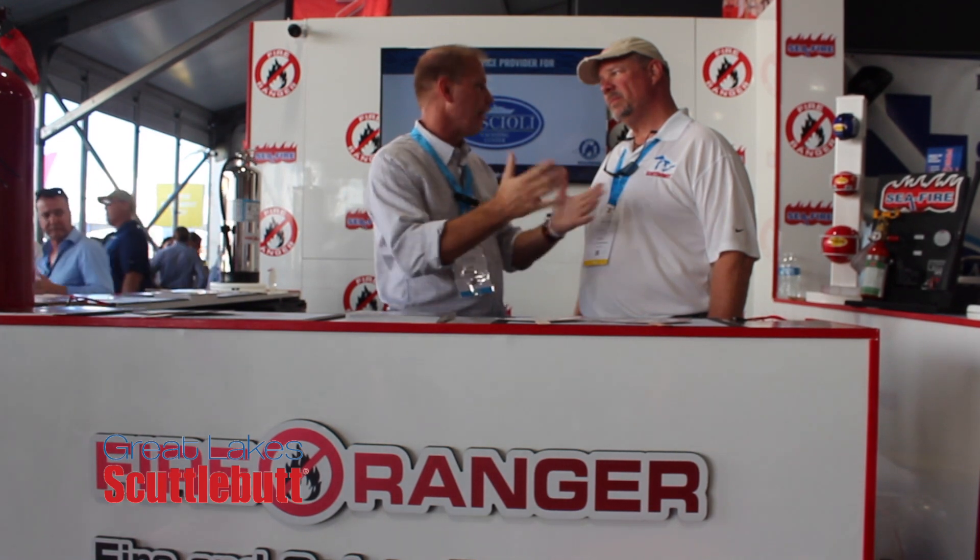As a typical boater, all I think is I buy a fire extinguisher, I put it on my boat, I have it where the Coast Guard tells me I have to have it, and I'm done. But there's so much more involved — there are regulations and statutes that I'm not even familiar with that you guys keep up on. You nailed it. You don't need to keep up on that. You need a company that has that knowledge and gives that knowledge to you. We don't want you to be worried about that — we want to take that off your hands. On that annual basis when we do the inspection, if there are any new products or new innovations that are going to benefit you, we can tell you about it. It's not just the inspection; it's all the things that come along with it.